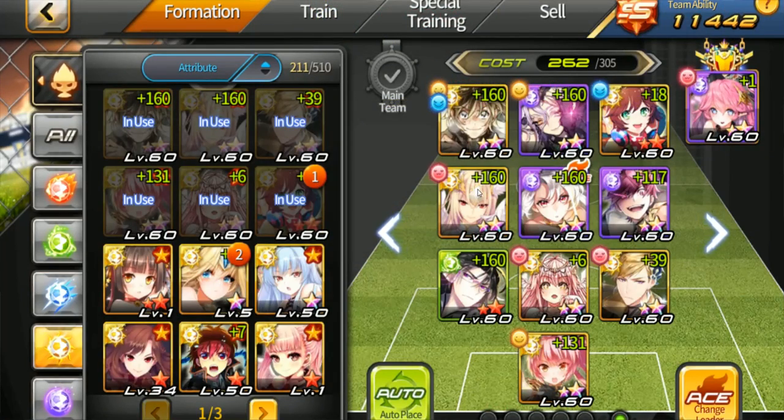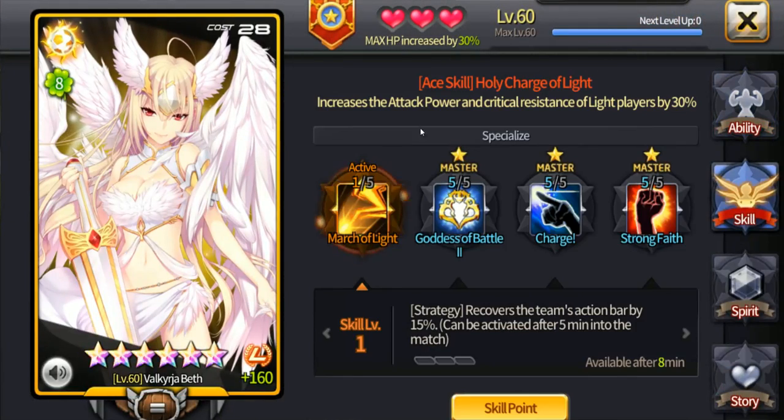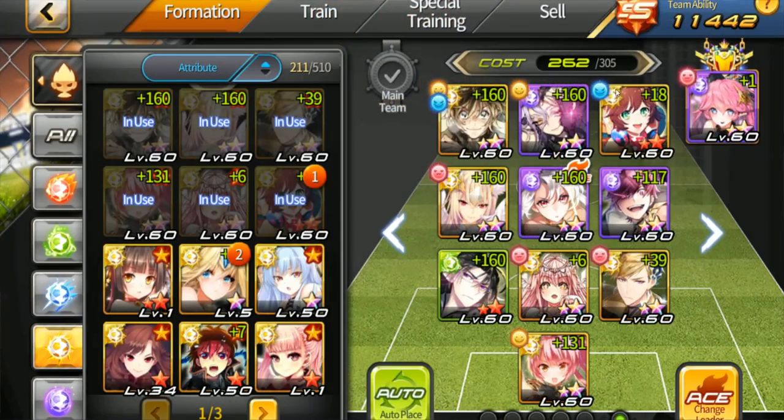If I were, for example, to be going mono light, the best ace in my eyes is Valkyrie Beth's, and she's going to increase attack power and critical resistance, which is actually very important, actually better than hype, because a lot of players are going to be destroyed by crit. So this is a huge advantage, especially on the defense line. So for mono light, that's what you want to look for.